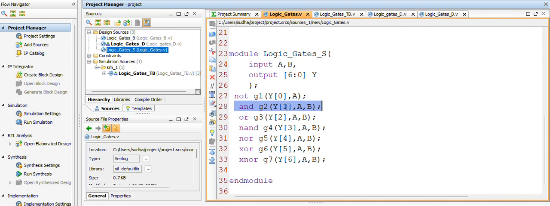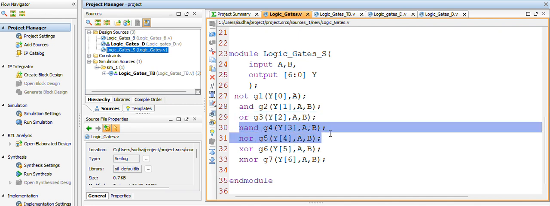Here Y1 is your output, A and B are your inputs. So Y1 will be equal to A into B. Third is the OR gate, which is G3. Here the output is Y2, input is A and B. So Y2 will be equal to A or B.